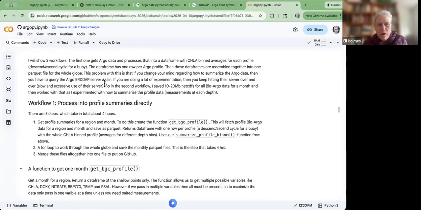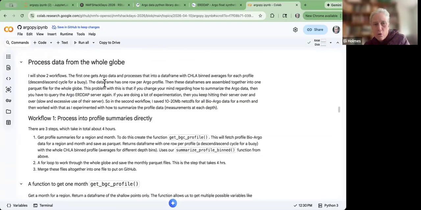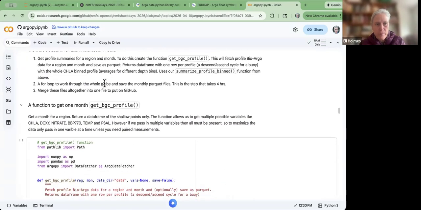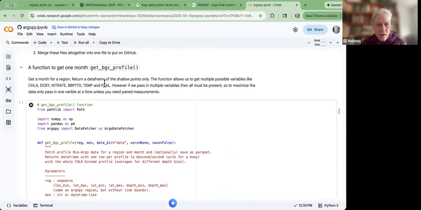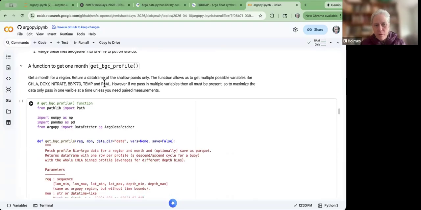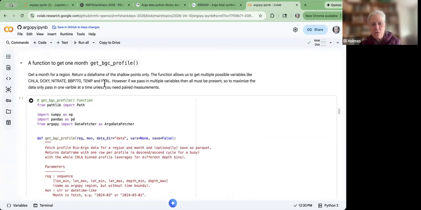So processing the whole globe took about 4 hours, so it didn't really take all that long. The basic thing I needed to do was write a function that gets that data frame that I just showed for one region.